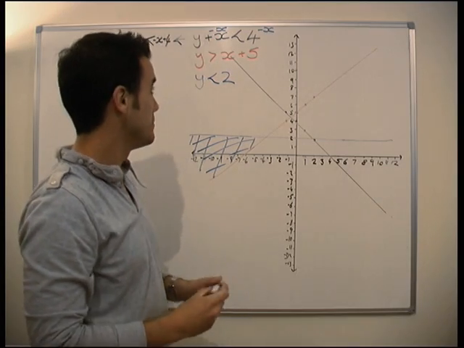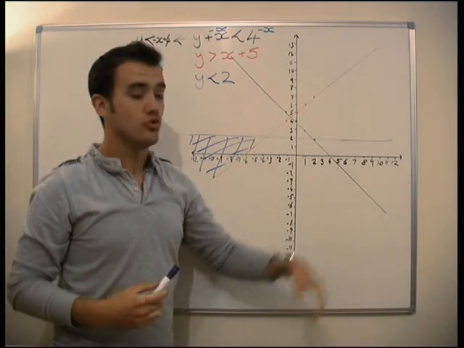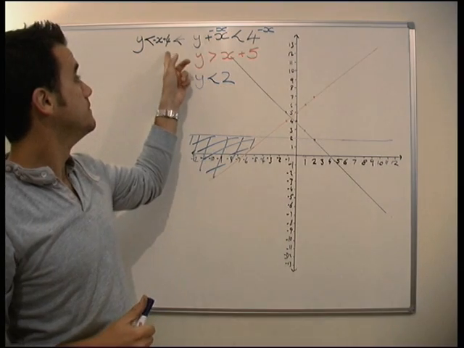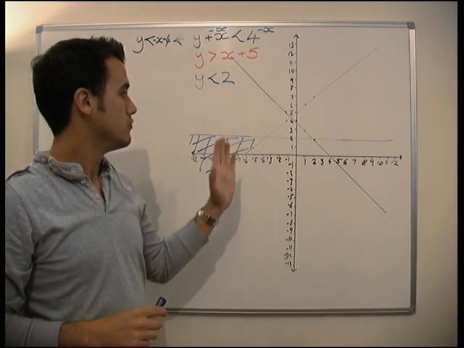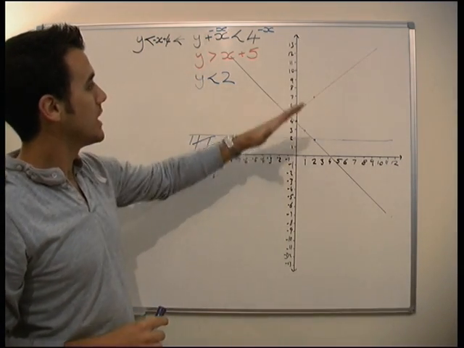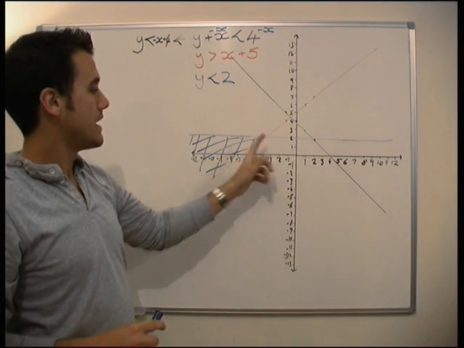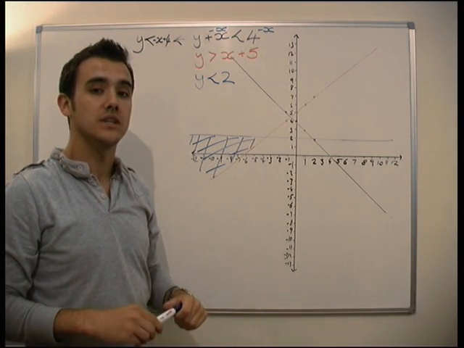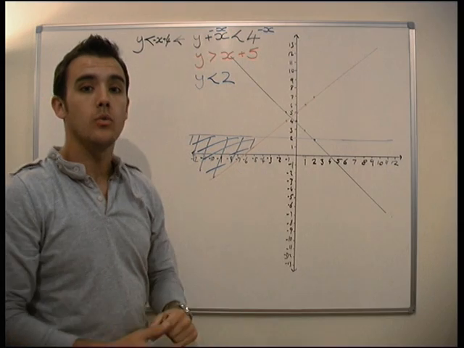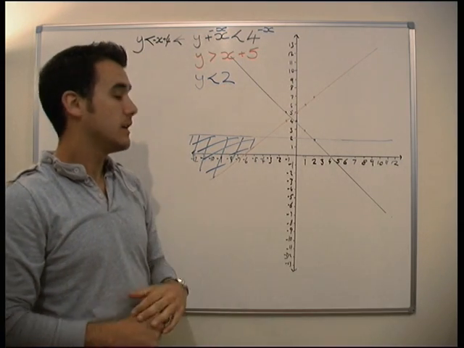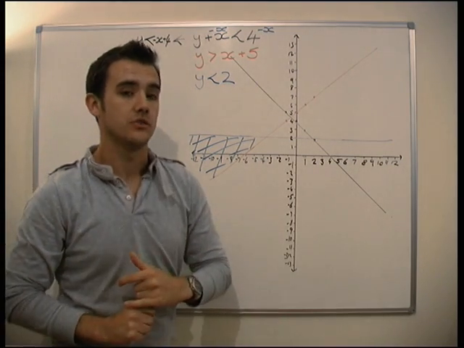Okay? And that's it. That's as straightforward as it is. Just draw those graphs, get them in the form you need. So, you can draw a graph, draw the graphs, and then whittle it down, area by area, until you have the area you need to shade it. Okay? Go away, practice some of those, and then we'll do one last section on graphs. See you soon.